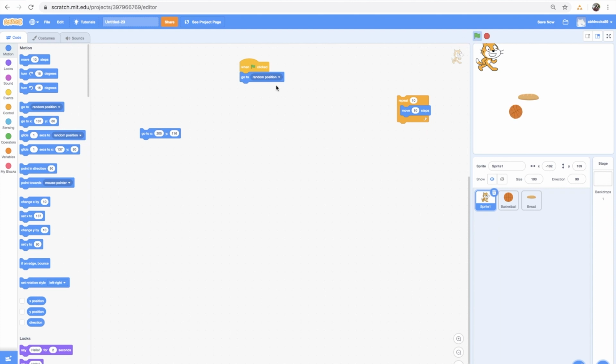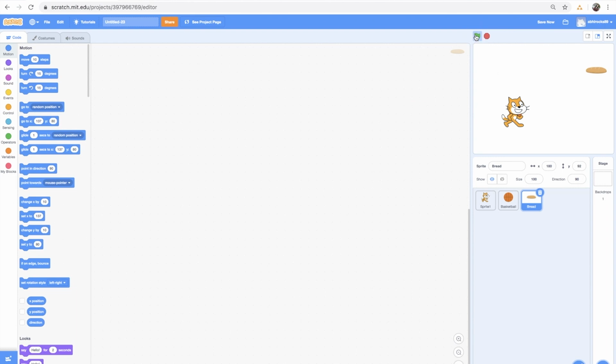Okay. Now go back and try the mouse pointer option. The sprite just goes to wherever the mouse pointer is. And finally, let's try making the sprite go to another sprite. Select the basketball and run. You can see the sprite going to the basketball. That's awesome! You can even select the other sprite and try again. There we go! We can make the sprite go to another sprite using this.